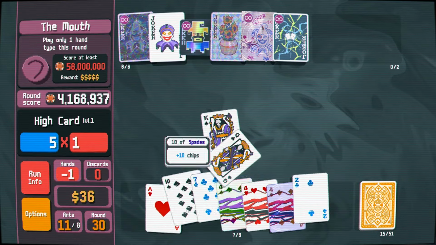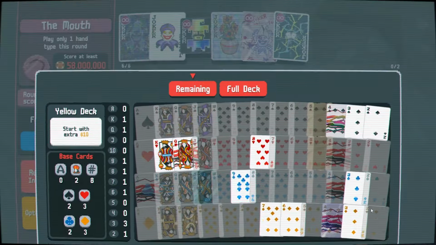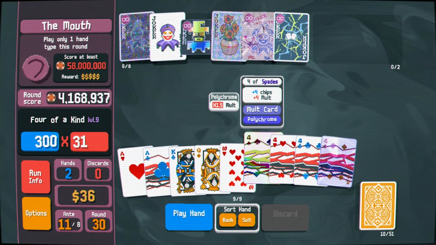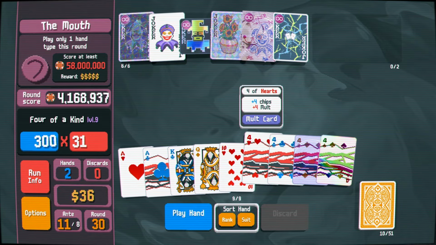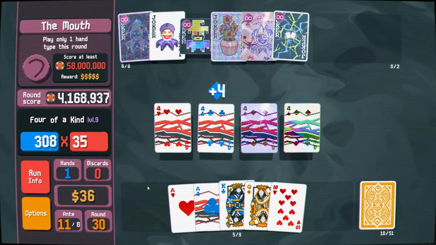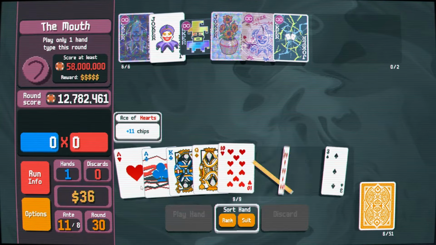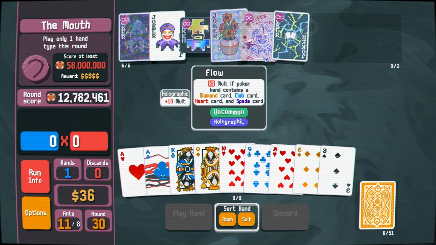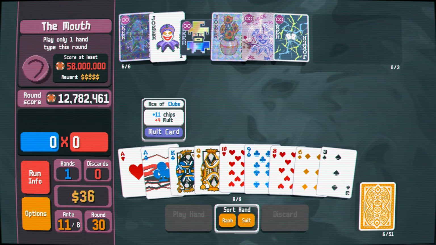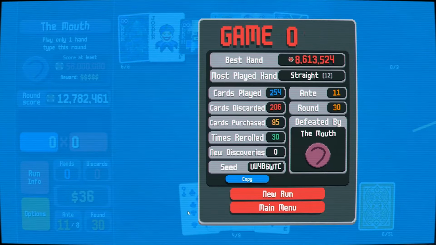Please let us get it before the deck runs out. I think we have to be very unlucky to not get it. There we go. That's our best hand. Our four 4s. We'll put them all in the back. And we'll see how much this hand scores. 6.1. We scored like 8 million there. That was the best we got. Nothing else will score because we're not doing four of a kind anymore.